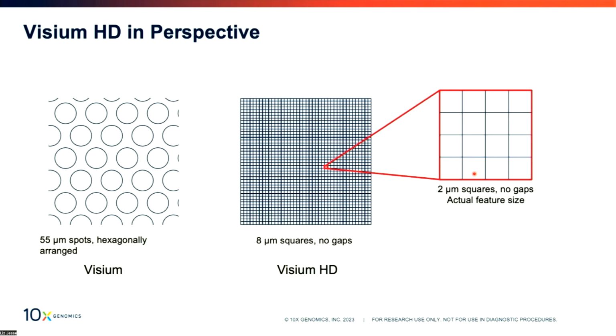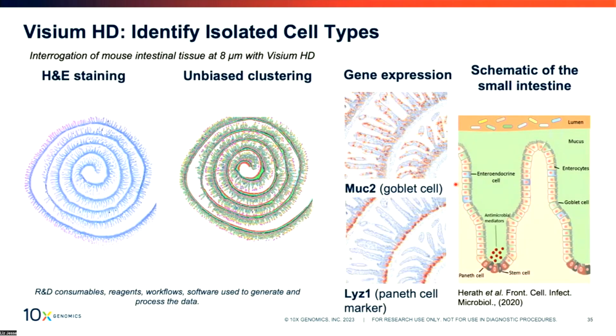But when you're sequencing, that can lead to a little bit of sparse data. So what we're recommending is going to be this 8-micron square area for binning, but that's just going to be your features. And we're also going to allow the capability for those people that have that bioinformatics knowledge and want to bin in different forms, they can do that as well. This will ultimately be able to get you to very high resolution data. And some of the examples that I've seen from our R&D team are really astounding.